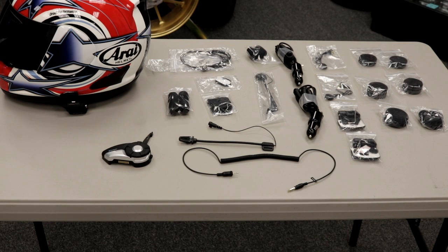The cool thing is it's not just one set of headphones and one mic — you get a whole bunch of different options because it all depends on what kind of helmet you have, how you want to mount it, and how you want to install it. You can have it quickly and easily removable to swap between helmets, or more permanent mounts in the helmets. Whether you have a flip-up lid, an open face helmet, a closed face helmet, or a dirt bike helmet, this thing is completely customizable to set it up the way you like it.